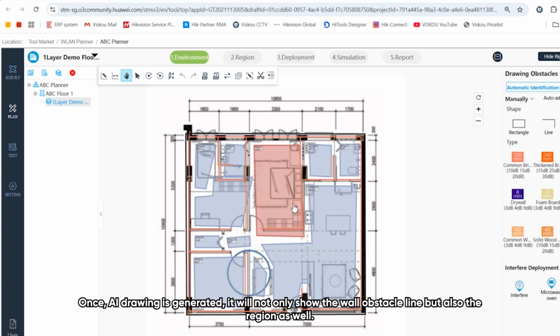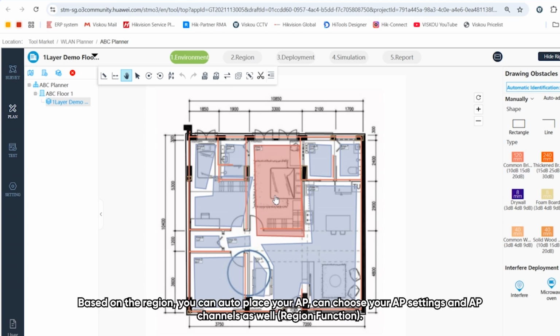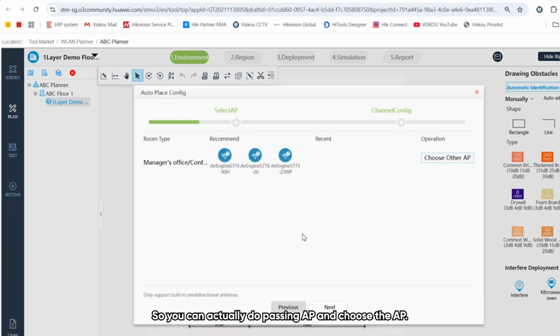The region is usually used when we want to deploy APs. Based on each region, it will auto place the APs itself. So you can do placing APs.